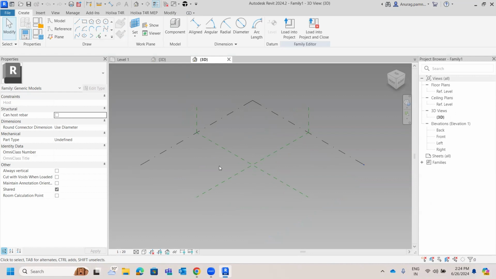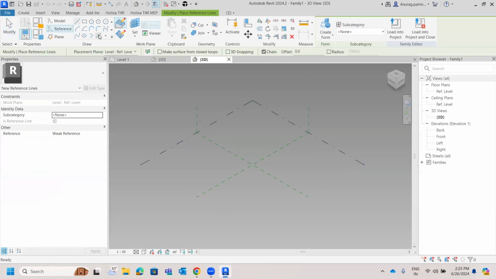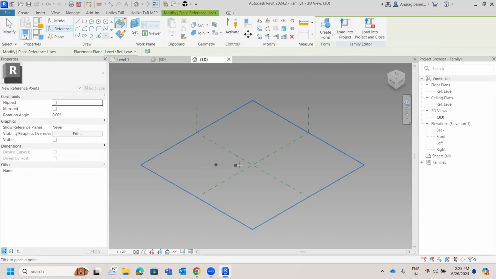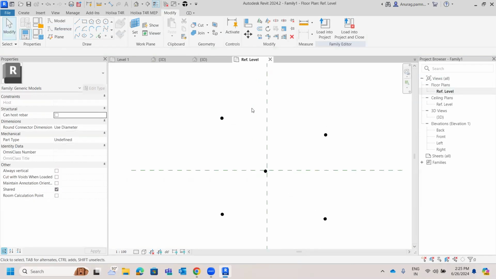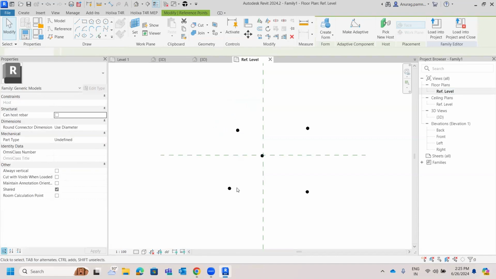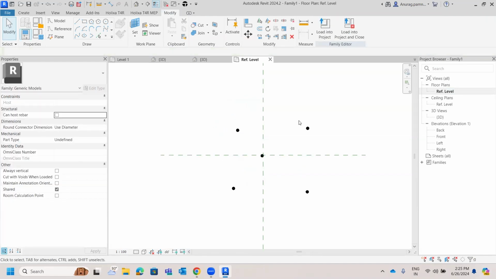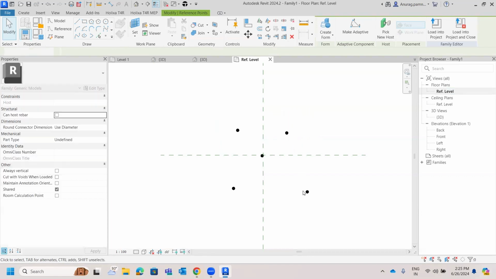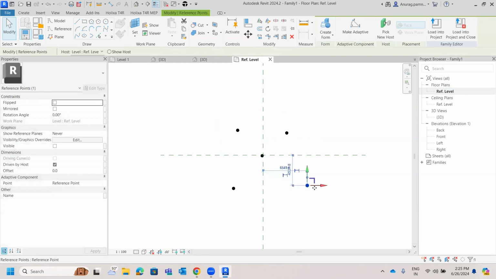We have to establish, suppose, a curvilinear shape. So I'm going to make it on the X plane. This is the Y plane. I'm going to make it on the X plane. Again, we're choosing the reference points. There are certain points to be placed, and if I move on to the floor plan, I can align them directly. I can move this point to this space, move this point to a certain space according to my desired format as I need my elements.